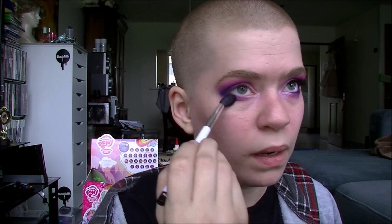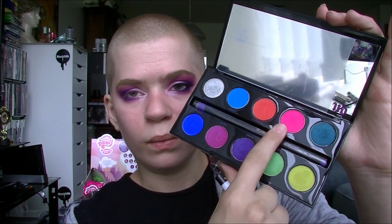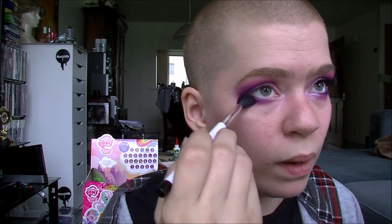Now I'm gonna go back in with our little friend Jilted, this kind of fuchsia color, and I'm gonna use that to blend out the lower lash line with this big fluffy brush, just going over the edge of everything. Now that we got that down, if you want to add a little bit more pink, which I definitely did, I went in with Savage, this big bright pink color, and I'm just barely tapping my fluffy brush in, tapping off the excess, and going back around the edges, bringing even more pink to the party.